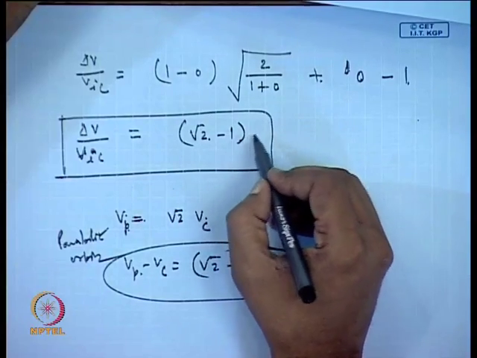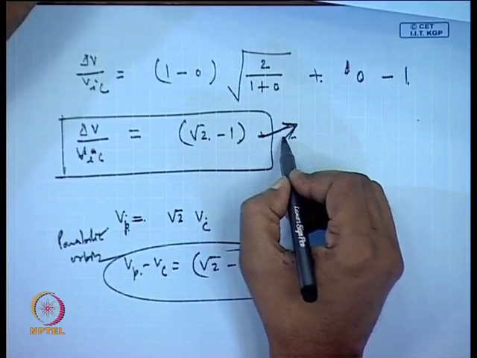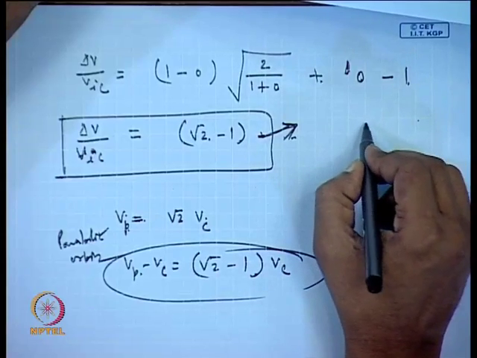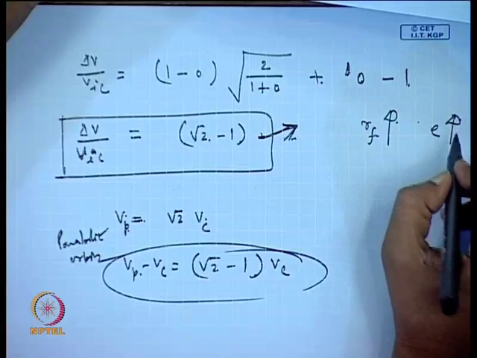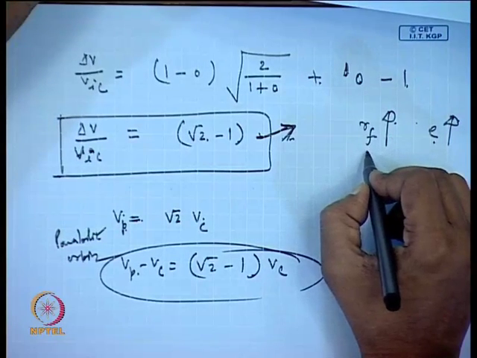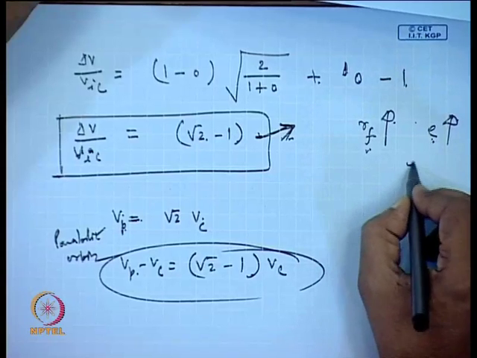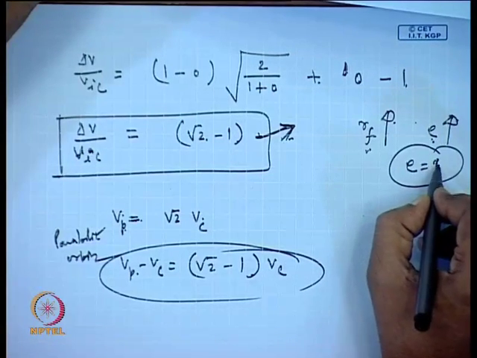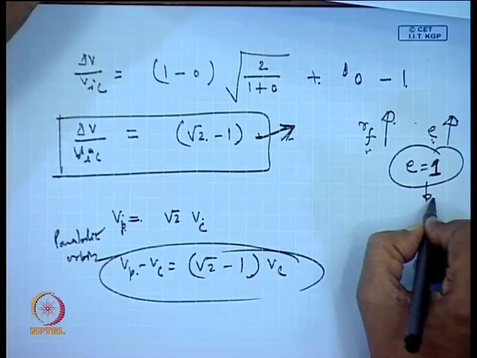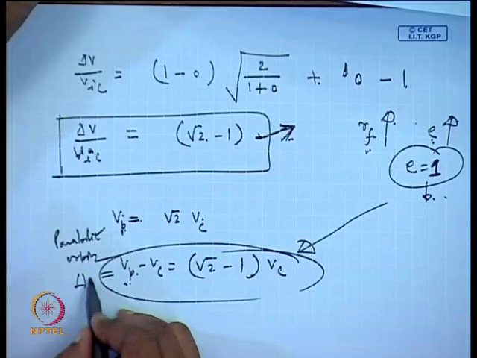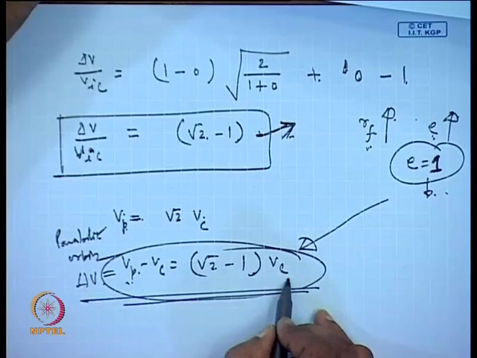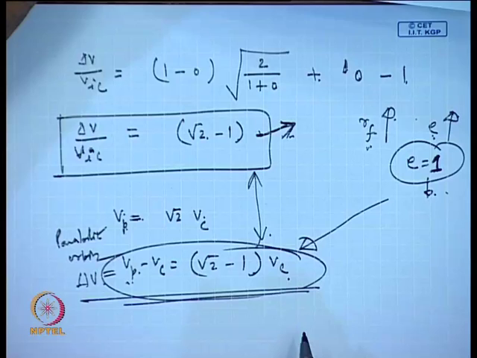So, in this case what is happening, we have been working with the elliptical orbit, but as the value of r_f increases, e goes up. So, for the elliptical orbit, finally, once r_f becomes infinite, e will be equal to 1 at that time. And once e equals 1, this refers to nothing but the parabolic orbit, for which the difference in velocity is given by this equation, and both equations are the same, there is no difference. So, in the limiting case the elliptical orbit also acts as the parabolic orbit.